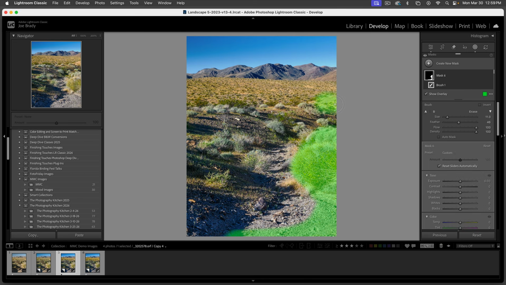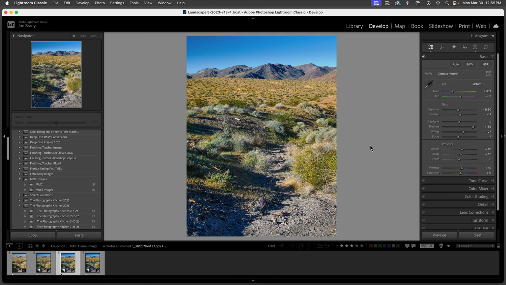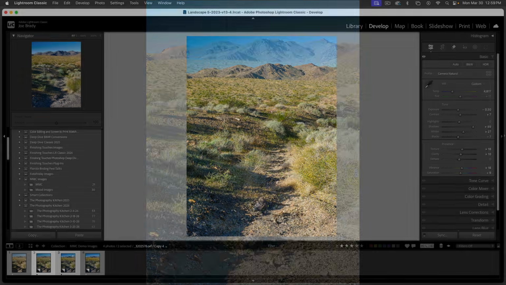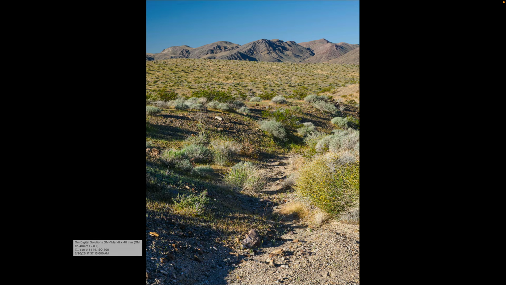Actually, this area right here is a little too bright. And I'm just going to bring the brightness down a little bit. Watch this. Let's just bring it down a little. Just by bringing it down a little bit, it doesn't draw the eye. It's not a lot. But wow, what a difference. So let's hit enter, get out of that. And let's look where we've come. Here's our original. Let's go to full screen to see this. Here's our last edit. And here's what we've done today.